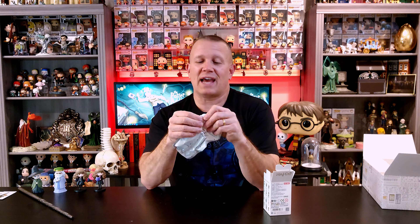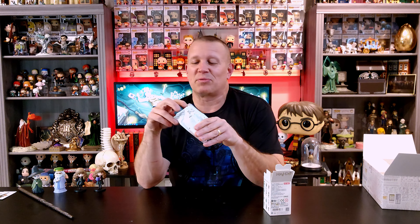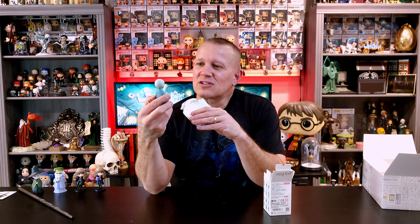We've got eight figures left, and I really want to pull that mystery one. I would really like to go to eBay today and grab just some random cheap character that I didn't get in this box because I got the mystery one. And we got Voldemort — and he looks super angry. Man, does he look perturbed in this one.